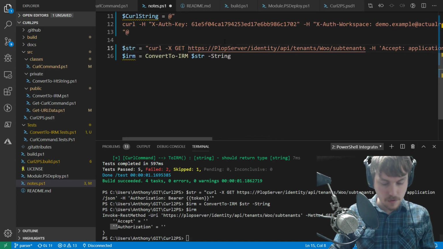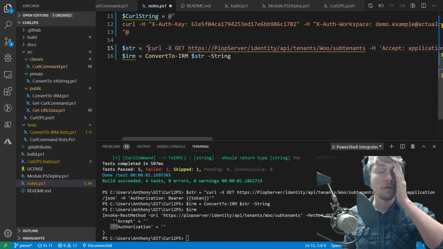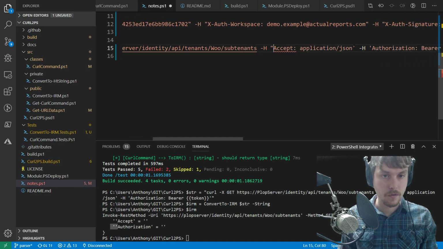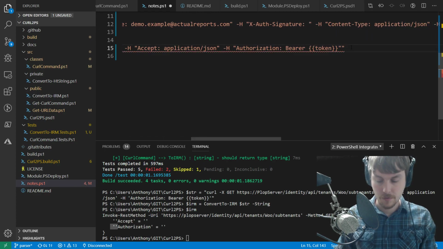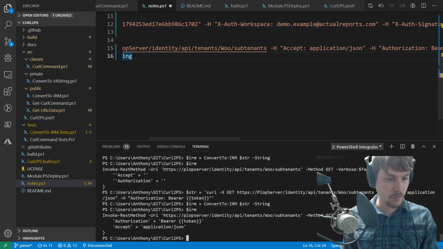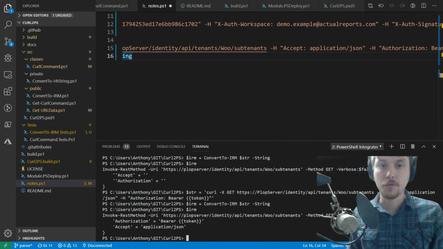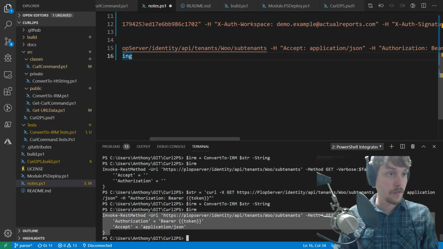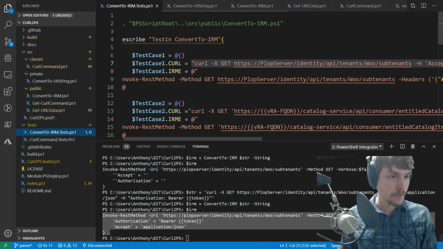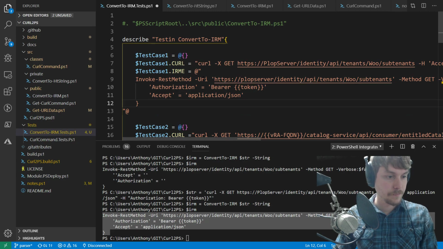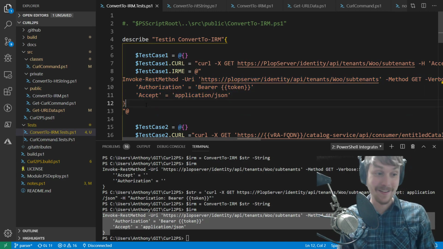Interesting. So the parser removes the double quotes but not single quotes. So we are going to replace these, and then try that again. That's more what we would expect. Okay, interesting. Have to make sure I got that in the docs. So this is the string that we do expect. So we can go back to these tests and say test case IRM equals bam, except like that, not indented.